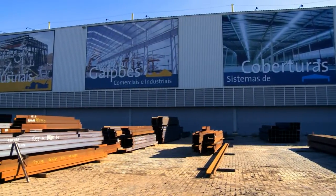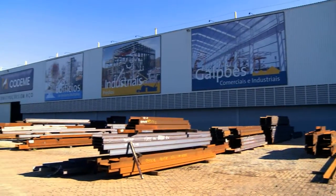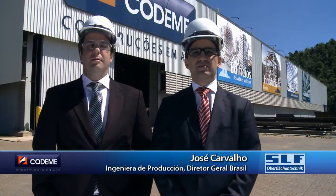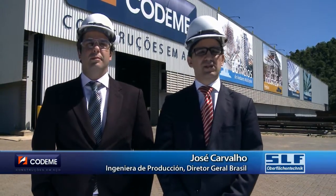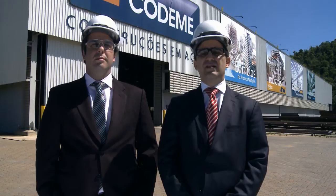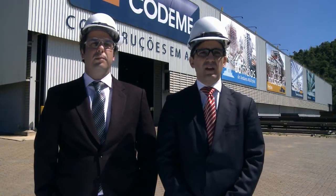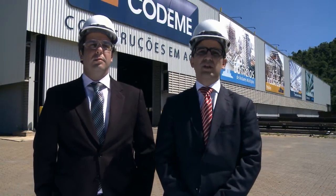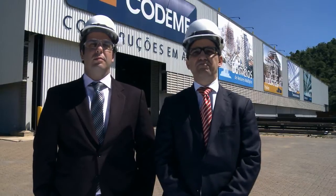Outside the plant's gates, we spoke with Jose Cavallo, who worked on the project as the consulting director. We are standing in front of the Codeme plant, which covers 25,000 square meters. Together with our partner SLF, we were able to master a significant challenge here. Codeme expected us to equip the plant according to the highest technical standards. My colleague Fabricio Figueiredo will tell you why we chose SLF.